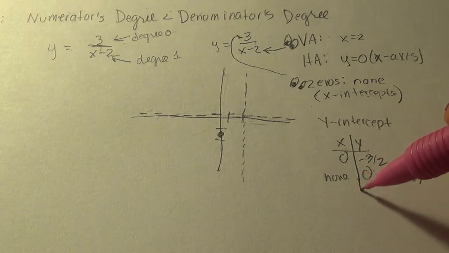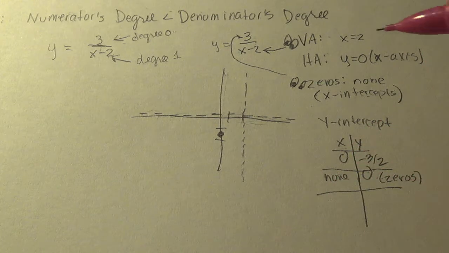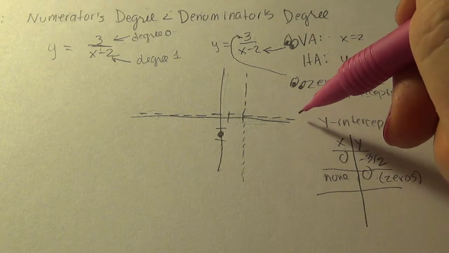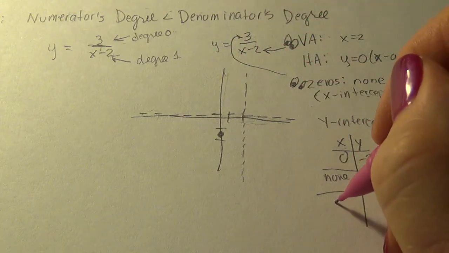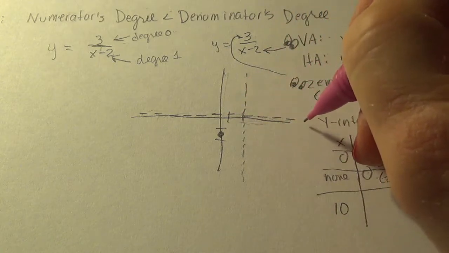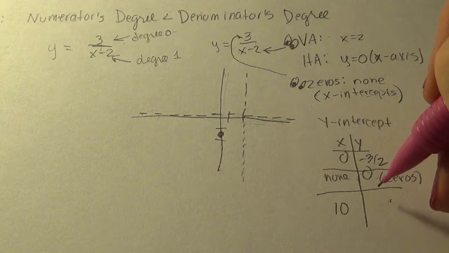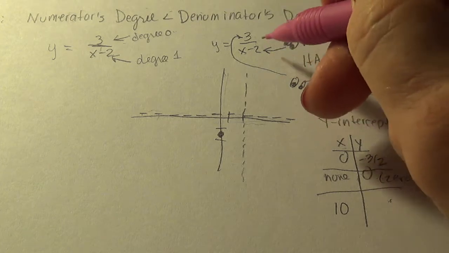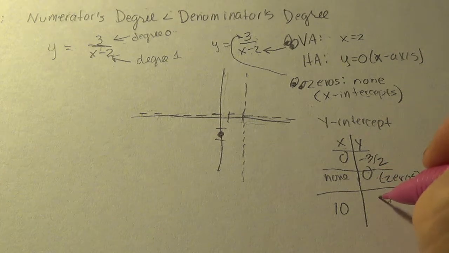So I'm going to put one more point on our T-chart, and that will give me a starting point. I like to start over here and work this way, so backwards to how we read. So I'm going to say when x is large, like 10. If I come way out here to 10, what will the y value be? I don't have to be real exact about this, but I get 3 over 10 minus 2, or 3/8.